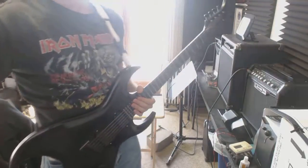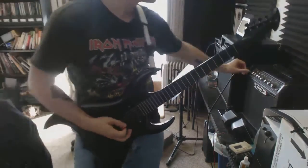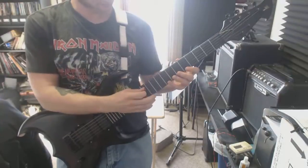Okay, next, a page. Tap, tap. Just adding that finger. Here we go, with the first one.